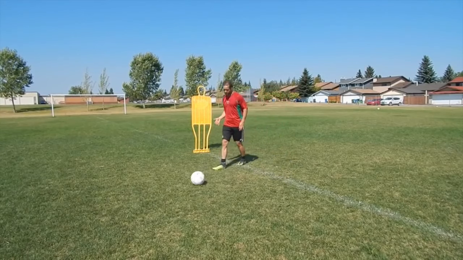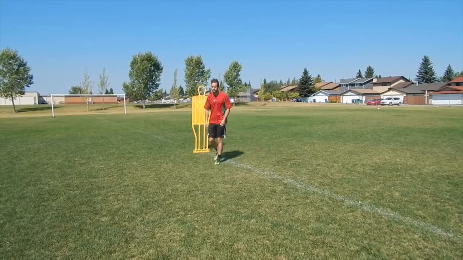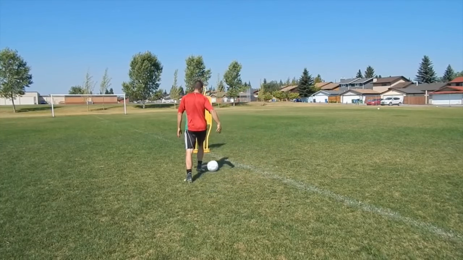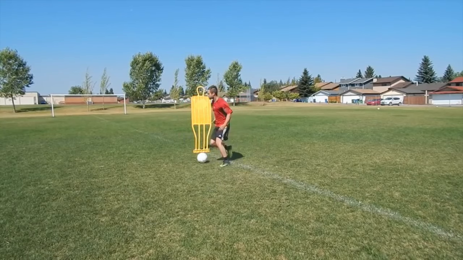Now, let's come back to some of these moves that I usually use in the midfield. So I receive that pass, and let's say I want to go into this space, but he closes me down. Okay, one of the best moves that you can use is just a turn.